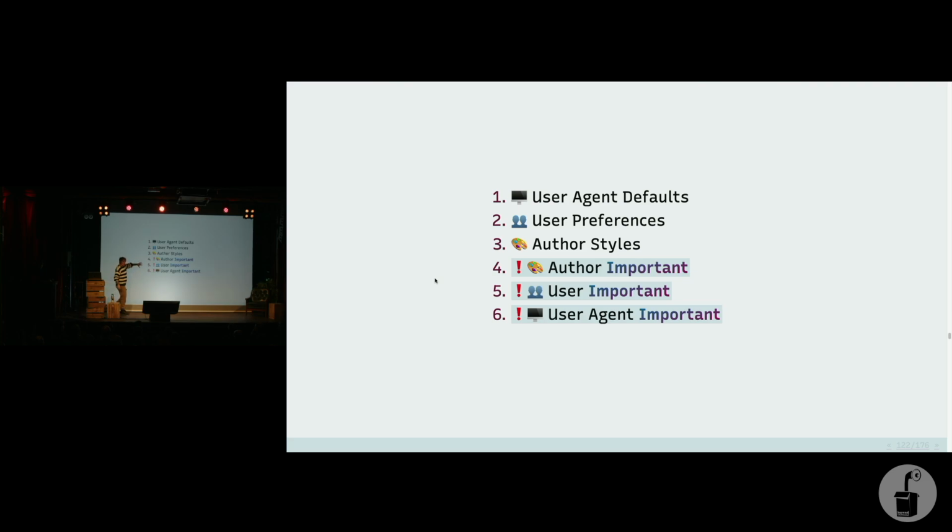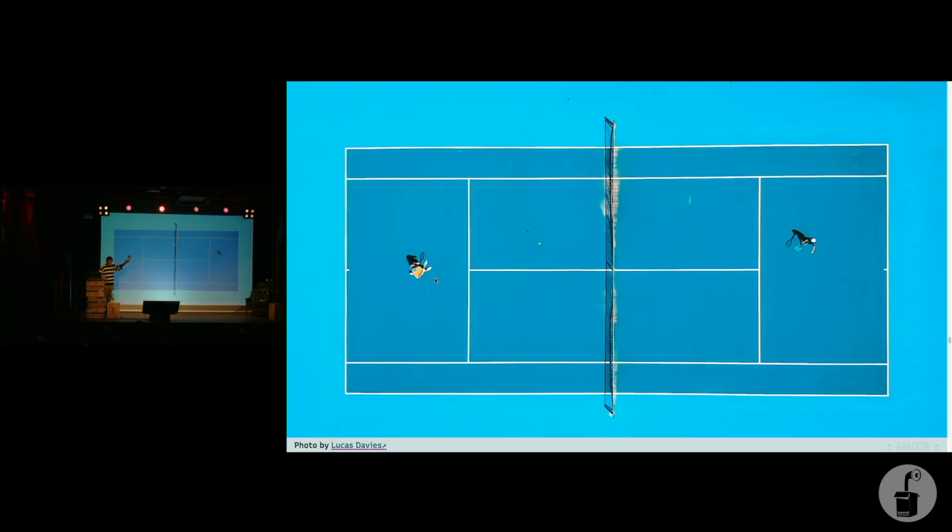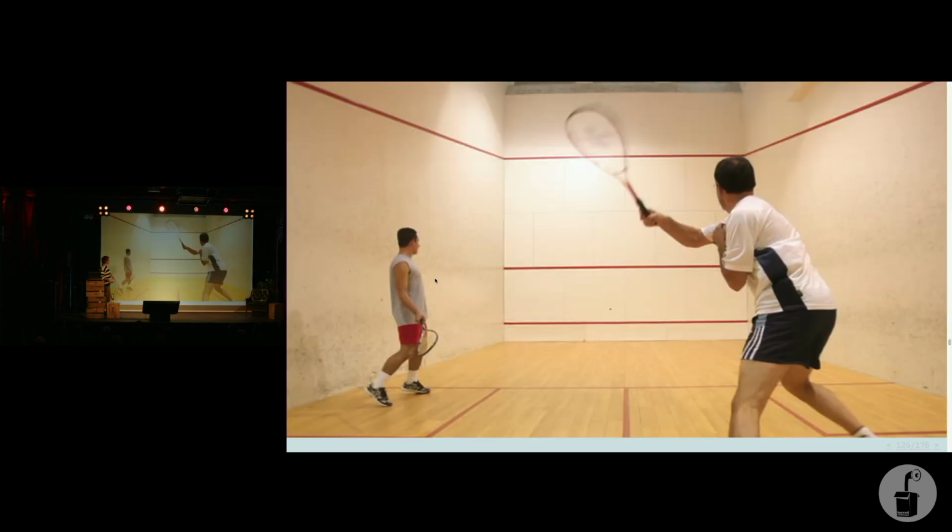It creates 3 new origins in reverse order. So it goes the user agent, the user, then us again, the important styles. Ours are just together there. And then the user gets to go after that if they've set anything as important, and they still can. And the user agent also uses importance to override us and to override the user, to play cleanup at the end, the referees. So we sort of get these 2 alternate universes where our evil twins have goatees. Or you can think of it as a tennis match, like volleying this back and forth, or if you're more of a squash person, that works too.